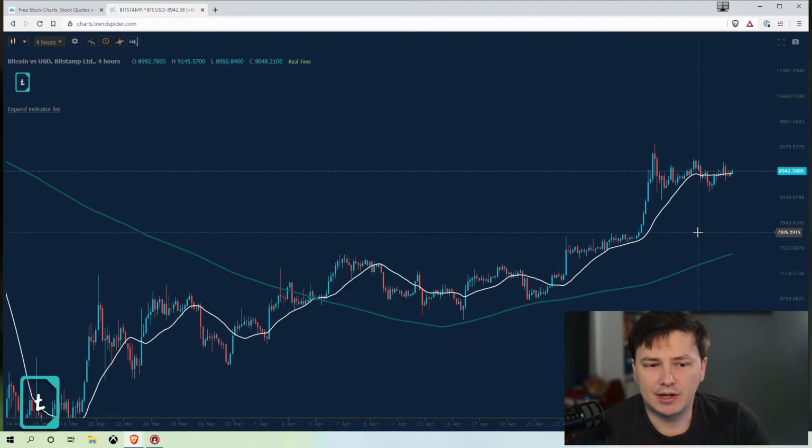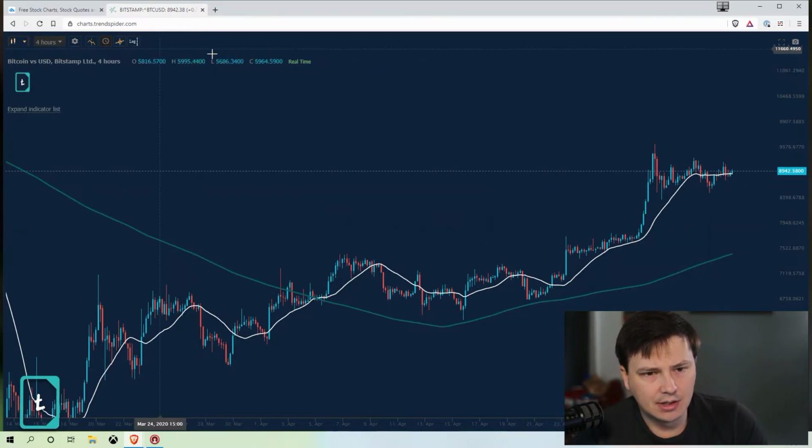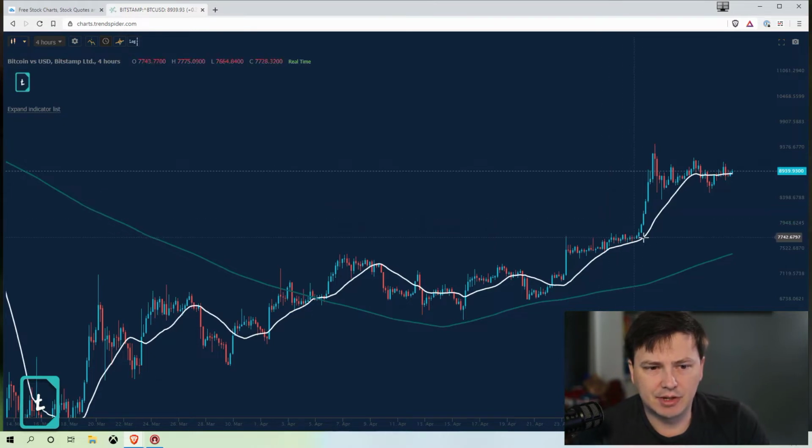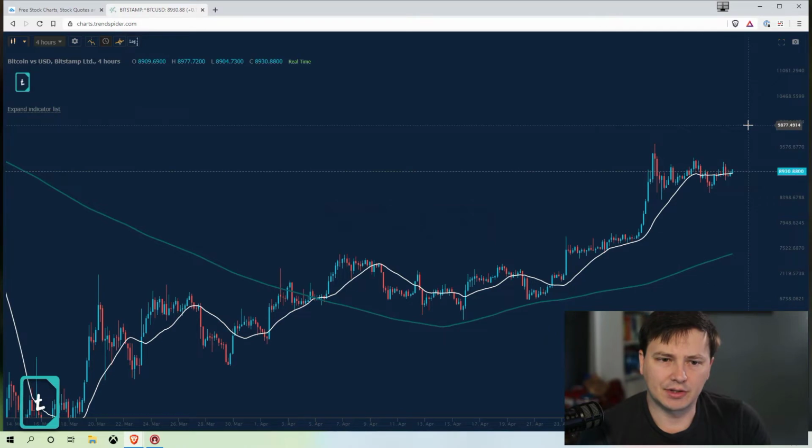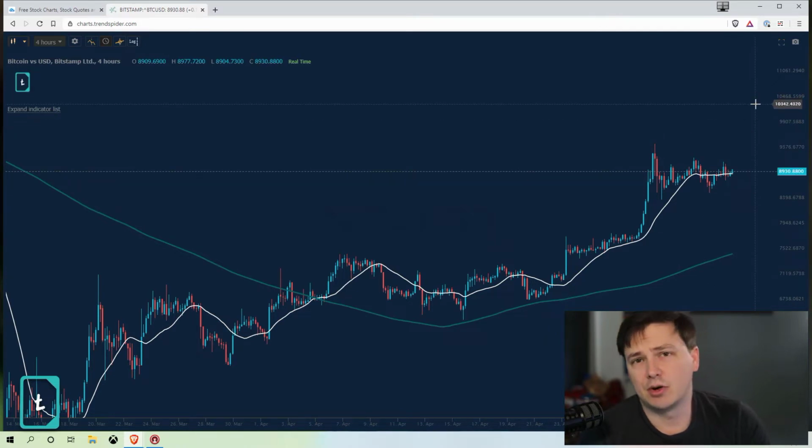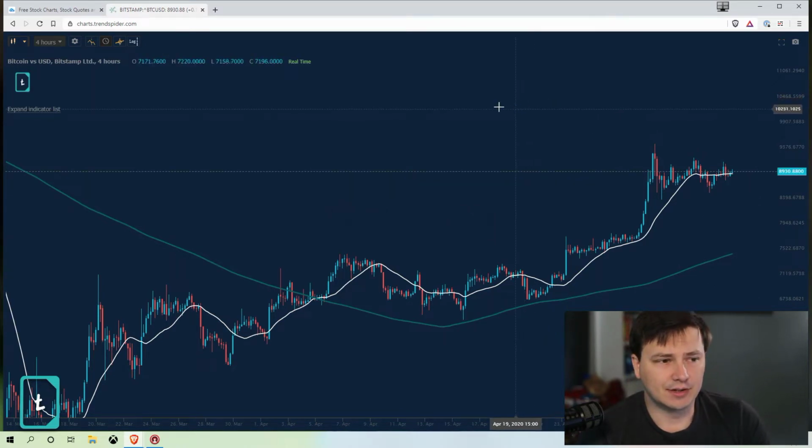If it does break down, I would just go straight back to where our previous breakout zone was, and I would look for a retrace back to just sub 8K, something in that region. And similarly, if it breaks up, you would typically measure the length of the flagpole out of the consolidation area. So that would be what could get us up near 10K on the top side.